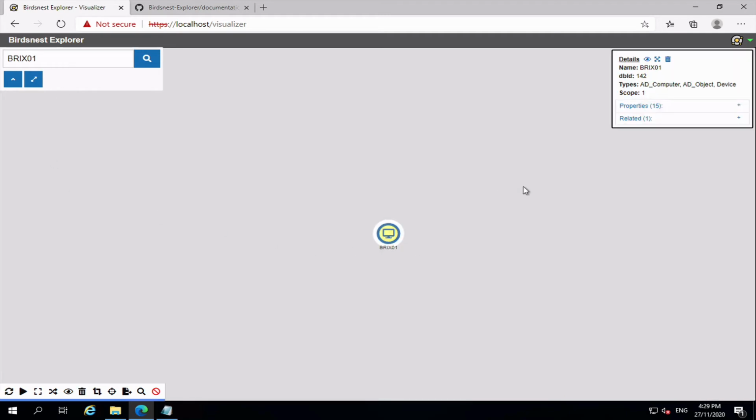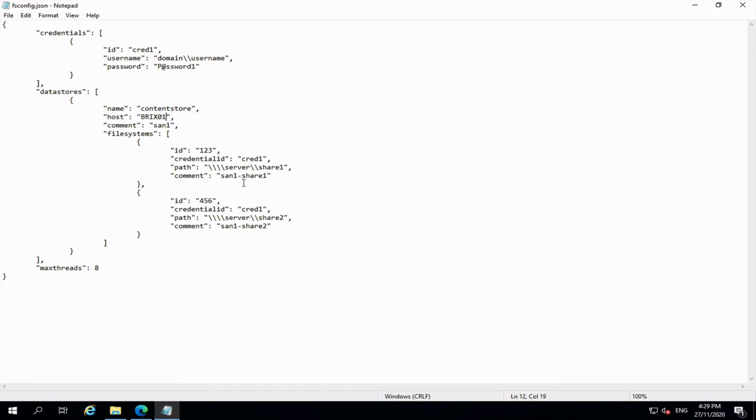Now what it's going to do is look for a device data type of the name that you set in that host. And it is case sensitive currently. So if we take that name that's in there and pop it in there, that should connect our data store to our host, to say this set of disks is attached to this physical host. If you don't care about that because it's its own SAN or something along those lines, you just give it a name, and you might give it the SAN name, and it will create a new device object for you that is separate from the existing data inside of Birdsnest. But if you've got an Active Directory computer that represents the physical computer the data store is attached to, it may be useful to have that connection showing. And we'll see what that looks like in practice once we run our scan.